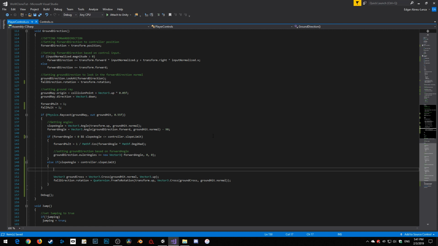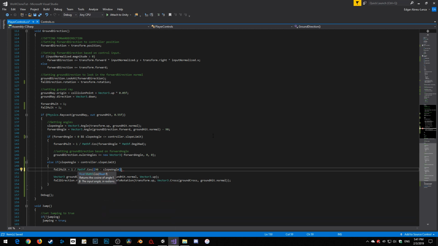And then in here I'm going to go fall mult is equal to 1 over Mathf.Cos. And this time I'm going to put it inside brackets. It's going to be 90 minus slope angle.